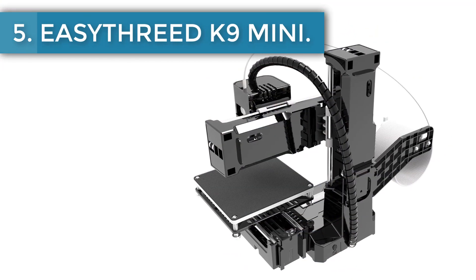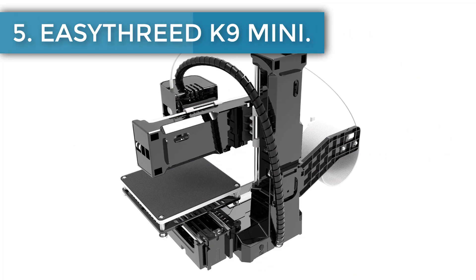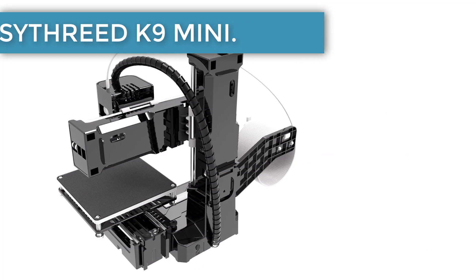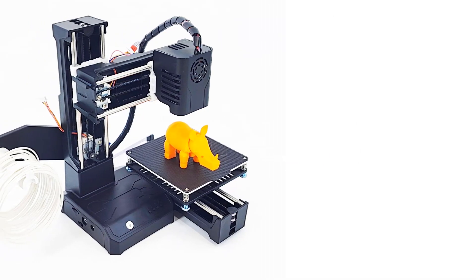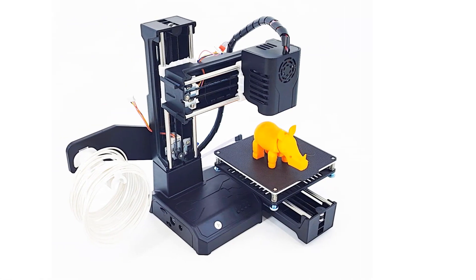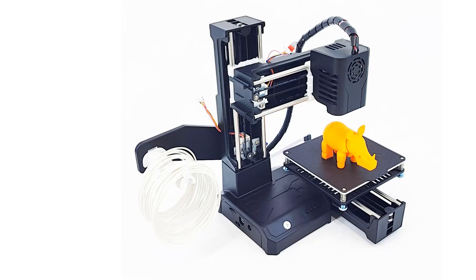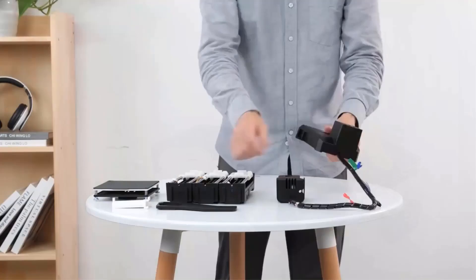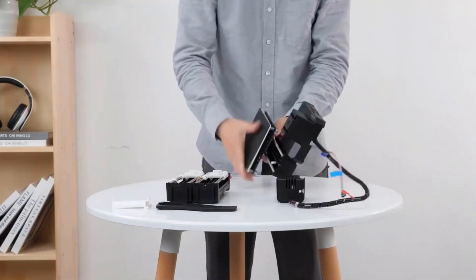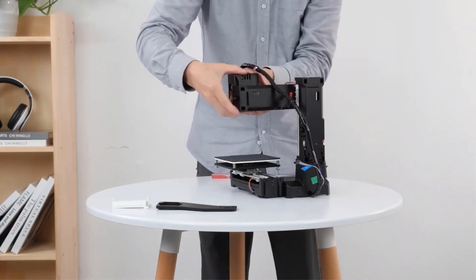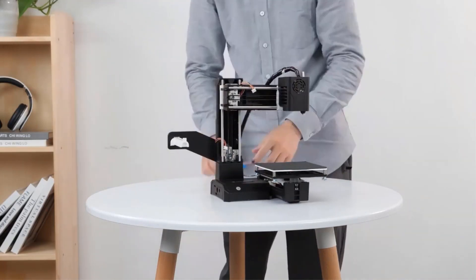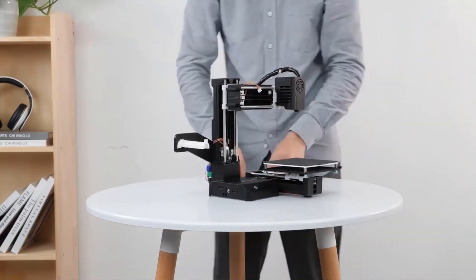Number five, EZ i3d K9 Mini. As the product's name suggests, the K9 Mini 3D printer is a beginner-friendly FFF machine that can be used to introduce kids to the basics of 3D printing. The model is capable of printing small objects size 10 by 10 by 10 cm maximum. For example, your children can print toy soldiers or tiny figurines to play with.